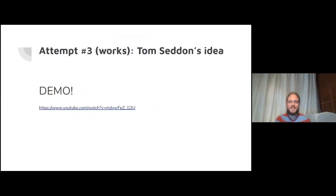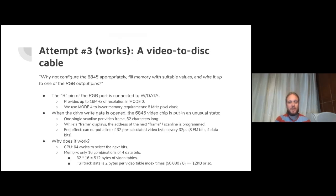Okay, what did we just see? What was Tom Seddon's mystery genius idea? It's a video to disk cable, a type of cable you don't see sold on Amazon very often. We've wired up one of the video output pins to the disk write pin.